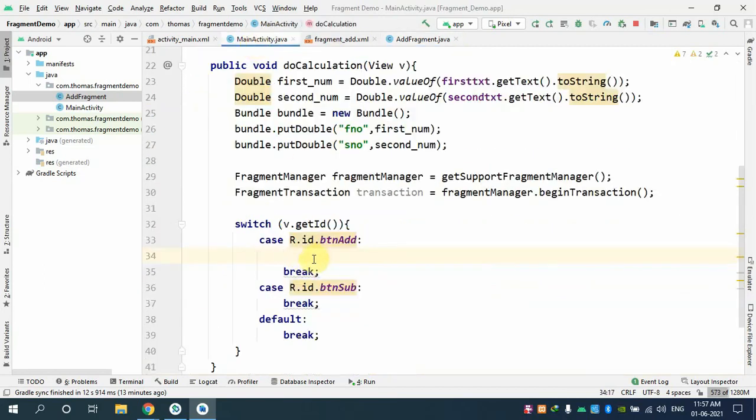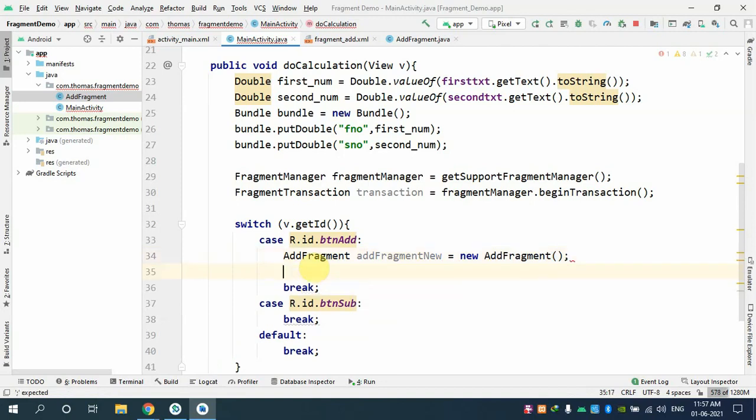So if I want to call that fragment here, what do I need to do? Create an object. So I'm going to say AddFragment, and right now I'm going to name it AF. I'll just put it as new. I'm purposely putting the word new because I'm going to create one more fragment. I'll tell you the reason. I'm going to create a new object of AddFragment. That's all. It doesn't end here. You have created a bundle, but you have never passed it to the fragment. So I have to pass it to the AddFragment now by calling that object and saying setArguments, because I'm going to get the arguments there. What am I supposed to set as argument? What type? Bundle. I have that.